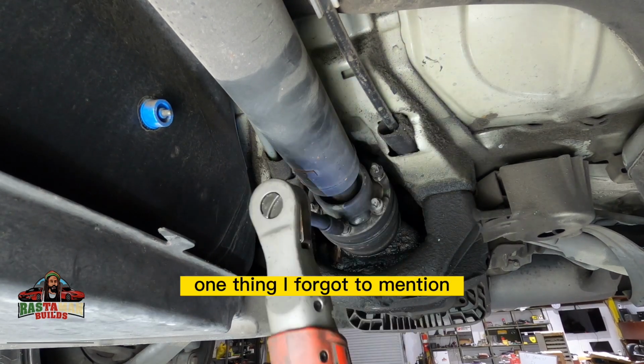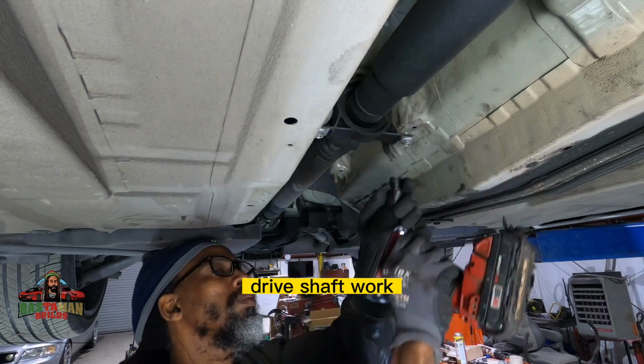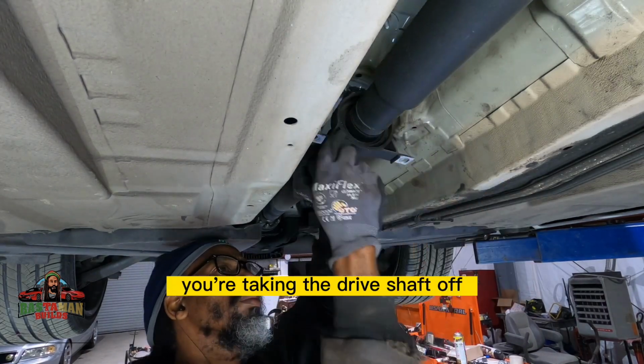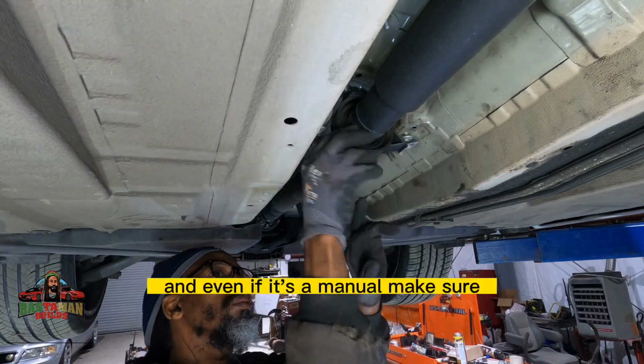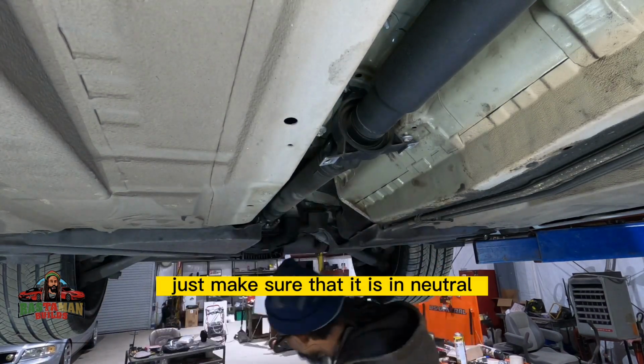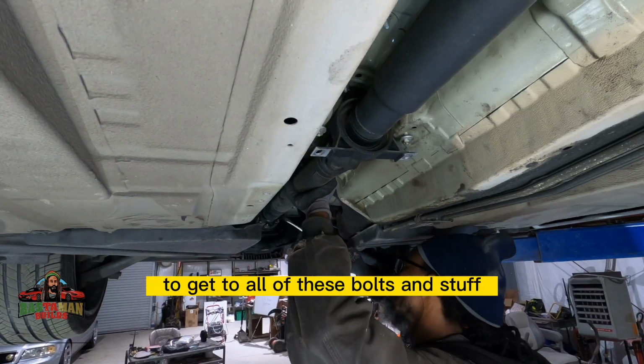One thing I forgot to mention was that before you start doing any kind of drive line, drive shaft work, you know, you're taking the drive shaft off, if it's an automatic, make sure that it is in neutral. And even if it's a manual, make sure that it is in neutral, because you will need to rotate the drive shaft to get to all of these bolts and stuff.